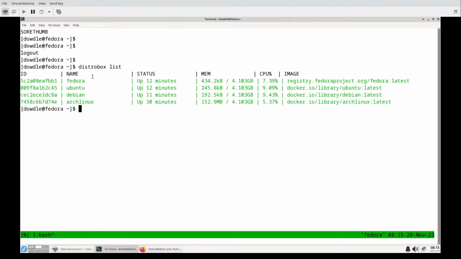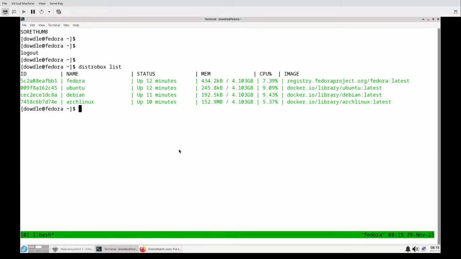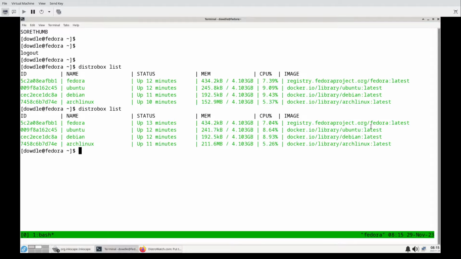Yeah, you can see a little bit about the containers, how much memory they're using, how much CPU, and what image they're using. Notice since those are running, they really don't use much in the way of resources except for what you're running actively in them. If they're just sitting there doing nothing, really not much usage at all. But let me fire up the Arch Linux Inkscape, and I'll minimize that, and let's do that.